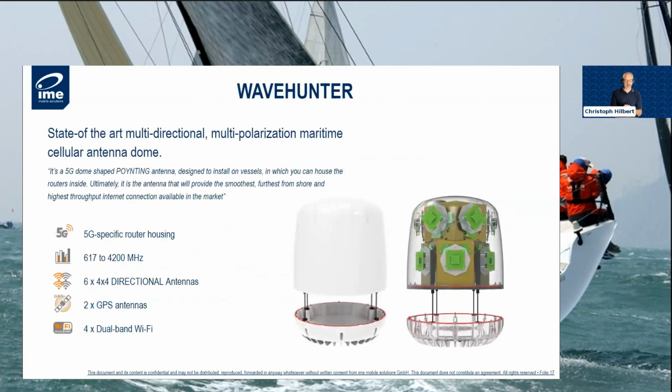And we can see here that you developed a high-end product for this purpose, which is the WAVEHUNTER. This was our first dome solution. The question itself came from the market: hey guys, can you not think of making something with these specs? So we started looking into it, and this is an antenna. It's omnidirectional because it's made for sea, for offshore vessels with a lot of people on board, ferries, cruise ships, big yachts, where we use directional antennas with higher gain and a very nice vertical and horizontal aperture. And we create an array of directional sectors, but by creating the array, it becomes omnidirectional, of course.